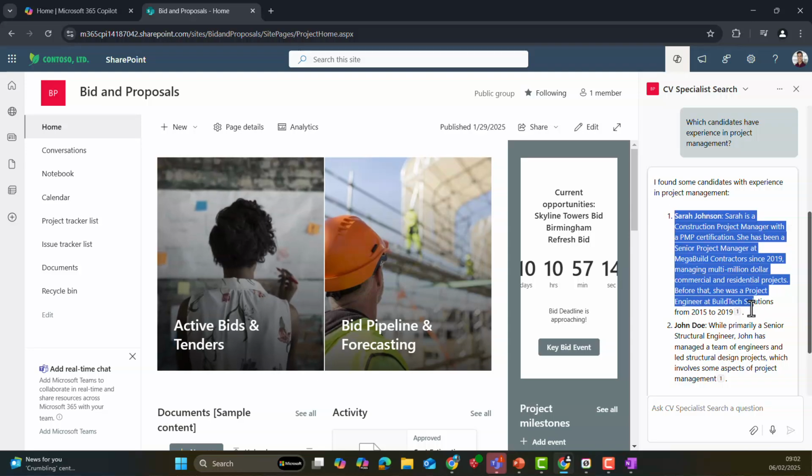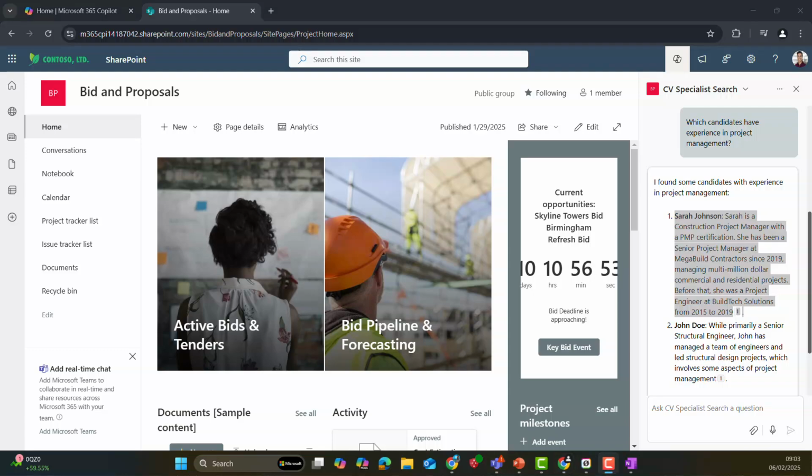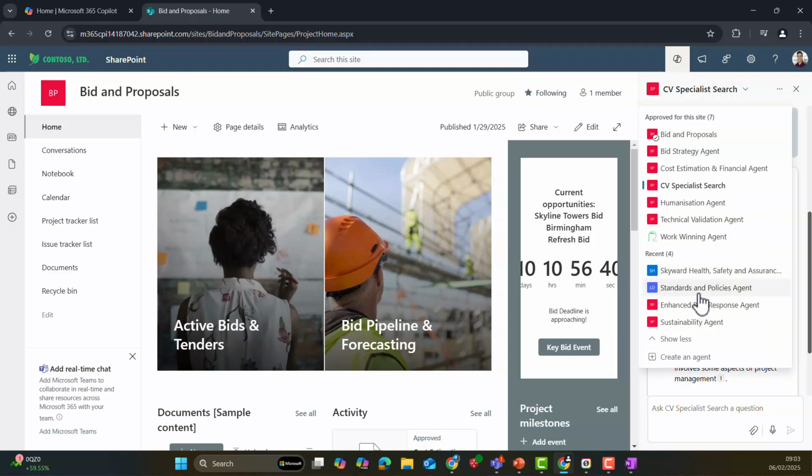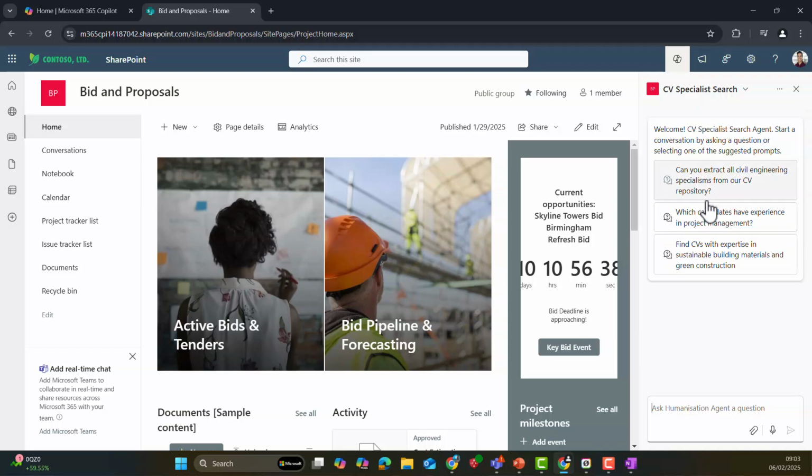Again, if this was to be formatted slightly differently, I can tell the agent, hey, I want this formatted in this output before you give it to me. Let's show you one more. I have quite a few of these, as you can see, like standards and policies agent. I've got grounded within building regs for this particular demo, but we could go over to this humanization agent.